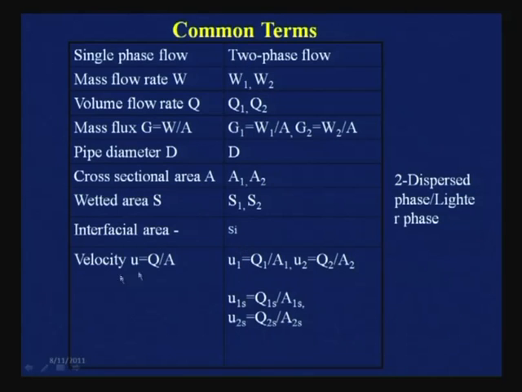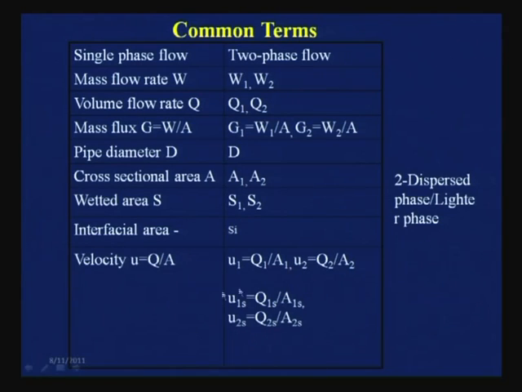Interestingly, we found that the velocity was an input parameter there, and we defined velocity as the volume flow rate divided by the cross sectional area, or the mass flow rate W by rho A, you know all these things. Okay. But in this particular case, even for two phase flow, that means when we have just introduced one additional phase in the flow passage, we are in a position to define 4 different velocities, which I have already discussed in the last class.